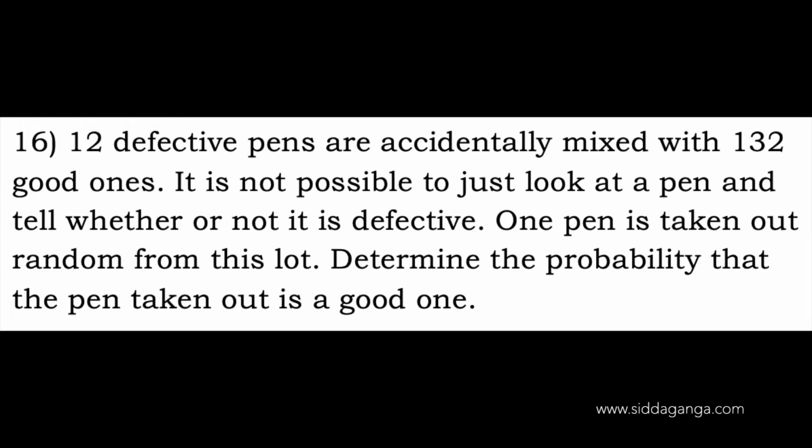12 defective pens are accidentally mixed with 132 good ones. Read the question carefully. It is not possible to just look at the pen and tell whether or not it is defective. One pen is taken out at random from this lot. Determine the probability that the pen taken out is a good one. The pen taken out is a good one.